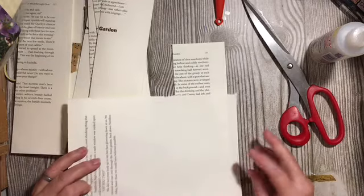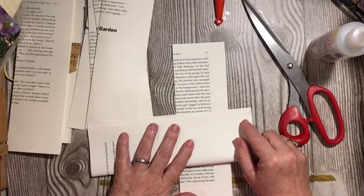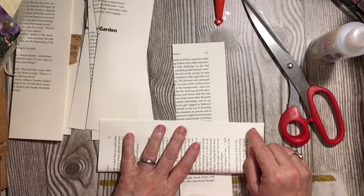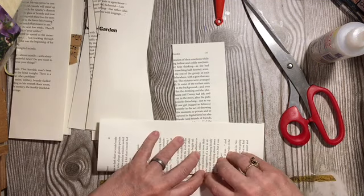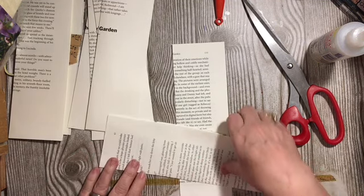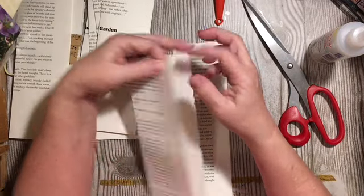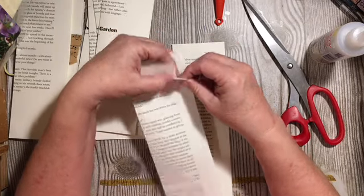So there's 1, 2, 3, 4, 5, 6, 7. So we do need this one. Okay, and I'm going to make this one. Oh, let's go this way. I'm using the bottom as where I'm going to even it. And you know what I'm going to do with this one? I'm going to bring this back.